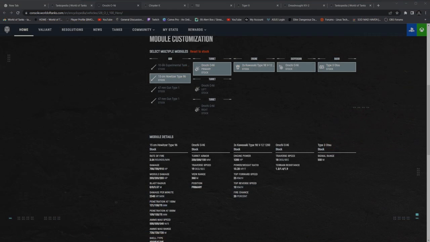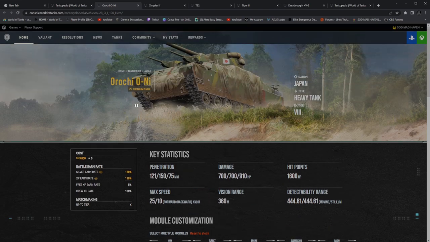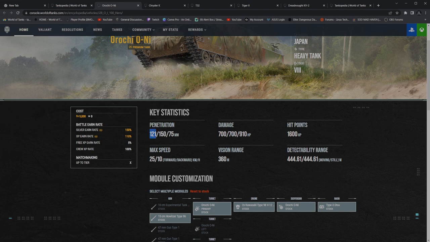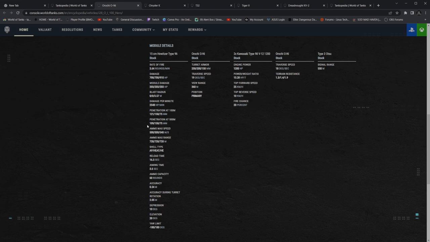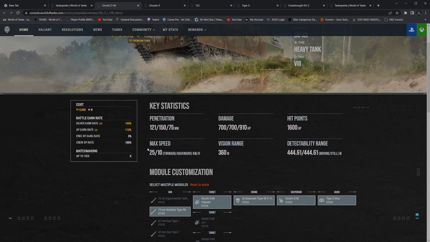Now, let's go ahead and do this. So, with the 15 centimeter on this tank, the big boy gun, this is probably going to drive a couple of you absolutely insane to learn this. But 121 standard penetration with an AP round, I believe. Where is it? I am blind as a bat here. AP, heat, and HE. Okay. So you have an AP standard with 121 penetration, you have a heat round with 150 penetration, and your high explosive only has 75 millimeters of penetration.